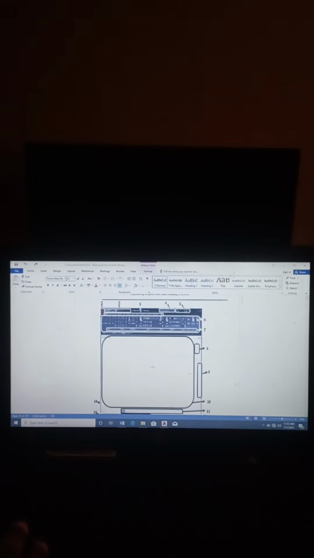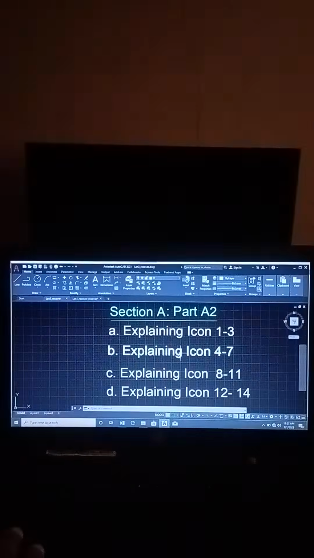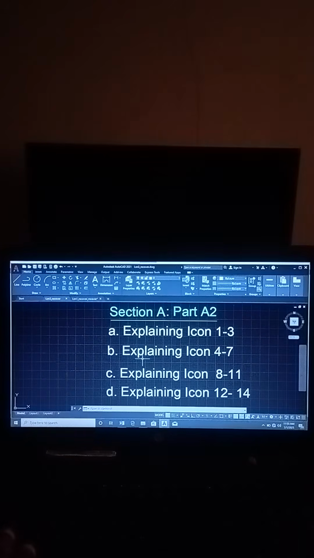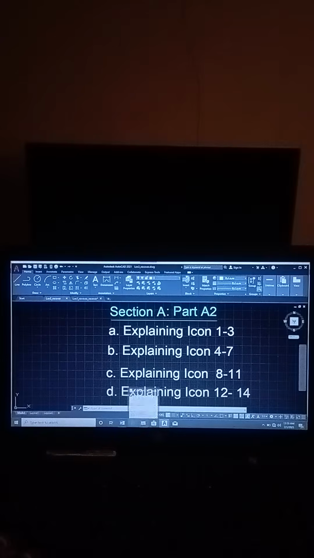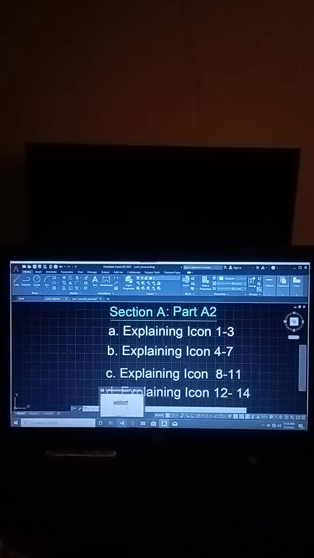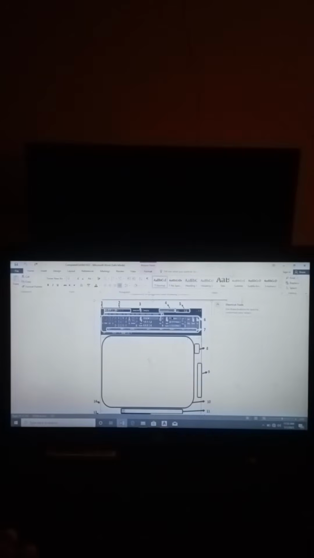Then next to that, that is very, very essential at this stage of the training, is icon 6. Icon 6 represents the ribbon, the container. It has both the tab key and the panel key.